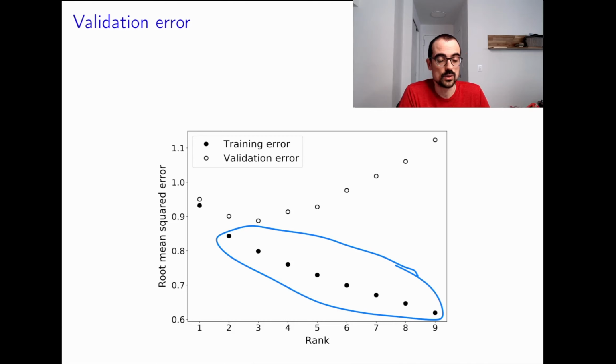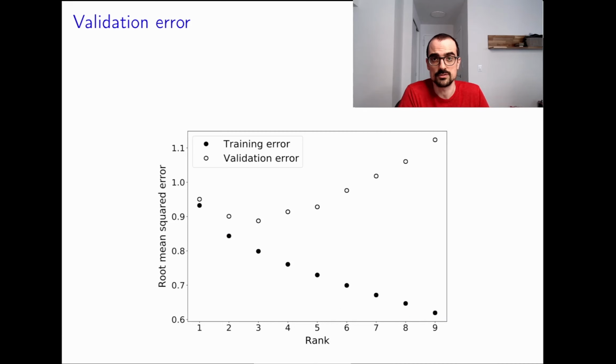because as you go to higher rank, you have a lot of coefficients, a lot of flexibility to fit the training data, but you're not generalizing. You're not learning factors that are actually meaningful in terms of generalization. And the best model turns out to be a model with rank 3. Probably, if we had more data, then a higher rank model would be more useful.